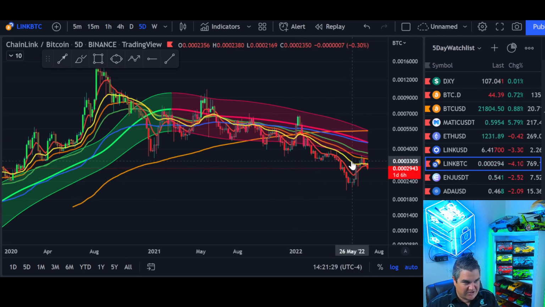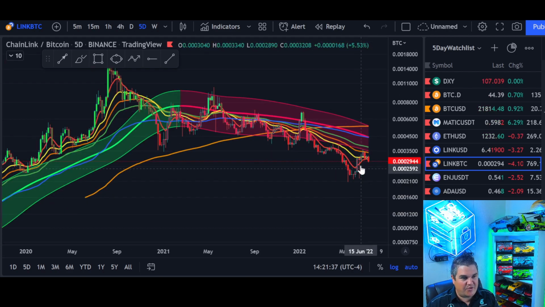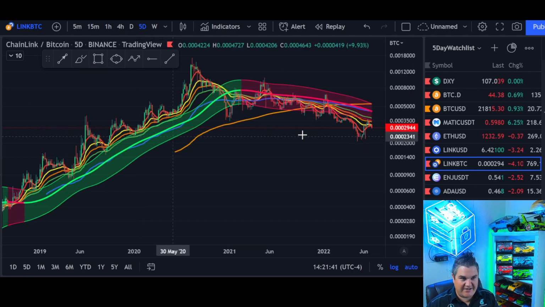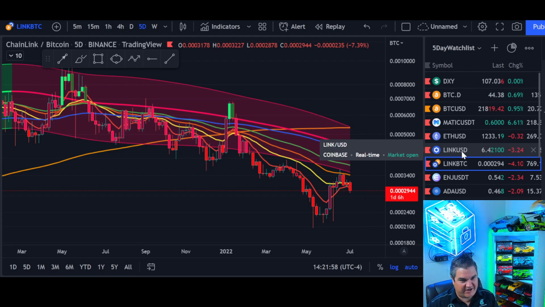So what we want to be looking for is a close, multiple closes in the 5-day Gaussian channel. That's what you want to do. And then you want your channel to turn back green. And once you do that, then it's go time. Not just on Chainlink. You can use this on anything. Once the 5-day Gaussian channel has turned red and then turns back green, with your price action on top, that's when it's go time, no matter what trading pair or coin you're looking at. In history, that has worked out very well for any trade.